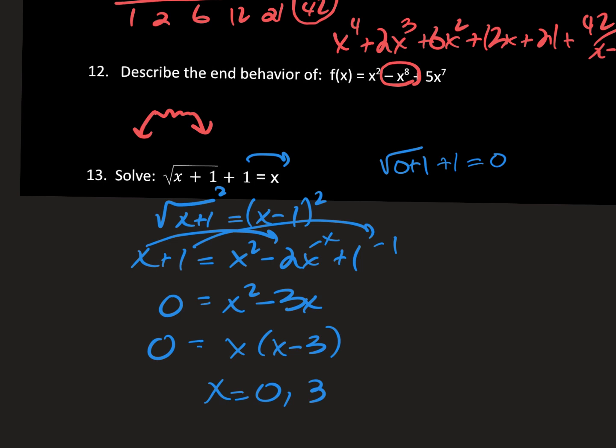So finishing this up, plug in the 3. If you plug in 3, you get 3 plus 1 inside, which is 4. The square root of 4 is 2. Plus 1, that is 3. That's true. So 0 did not work. 3 did work. We're good. Now remember, both answers could work, or neither one could work. Who knows? You've got to test them out.